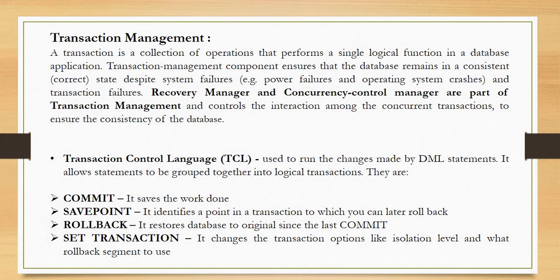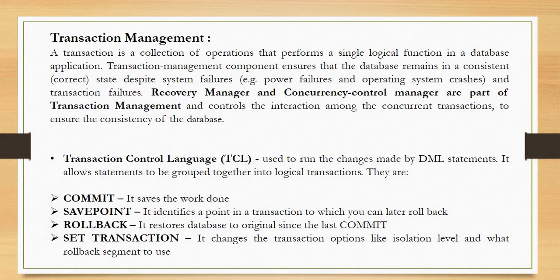Next, let's see what transaction management is. Why do we need to think about the transaction in DBMS? A transaction is simply something between the sender and the receiver, right? So it is a collection of operations put together into a single logical function of an application. So we require two things. We require a recovery manager and a concurrency control manager as part of this transaction.